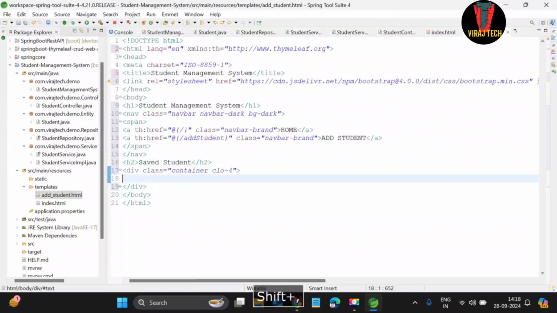Now inside div tag need to create form tag and in action th.